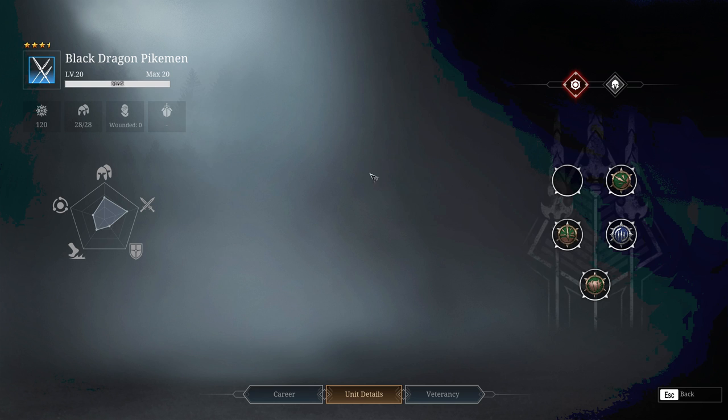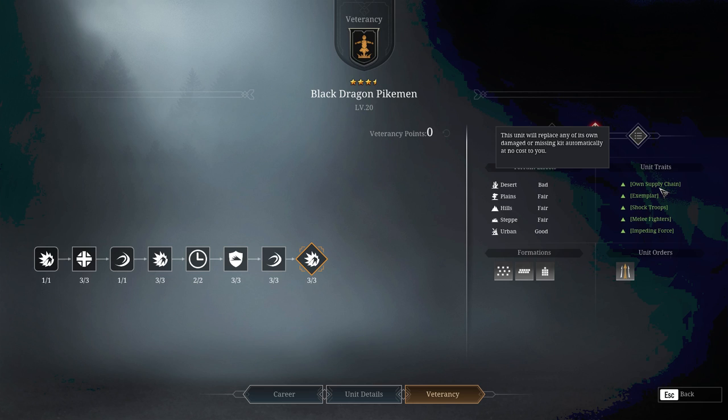All of the mercenary units get this particular unit trait, the own supply chain, which means that you never have to refresh their models in the unit or the unit kits. You never have to worry about that. But that's kind of a minor side thing.